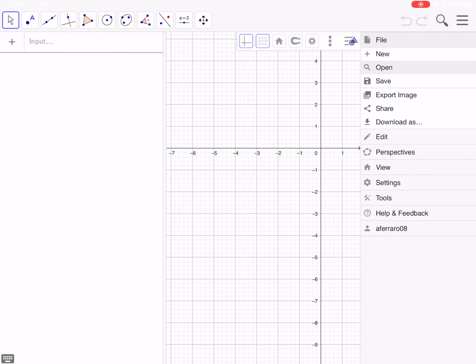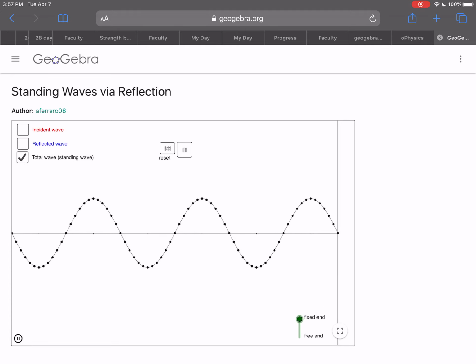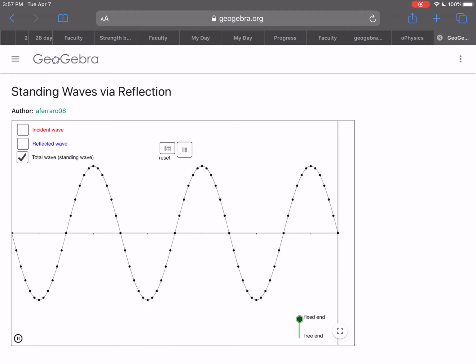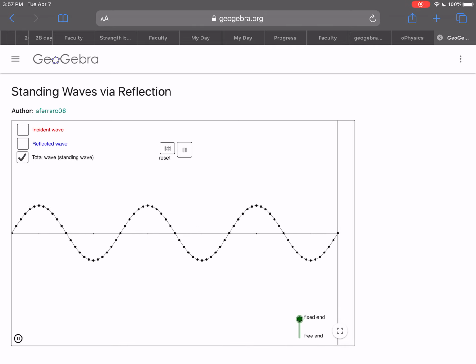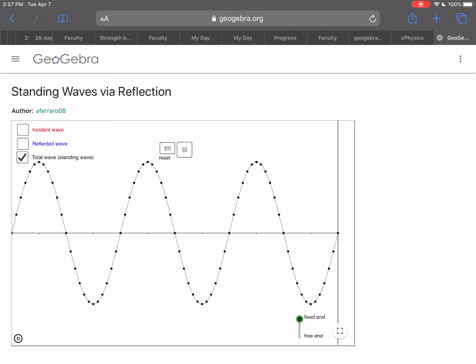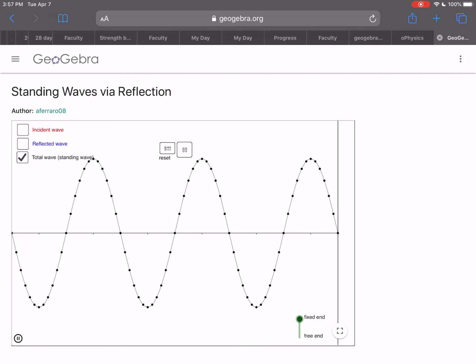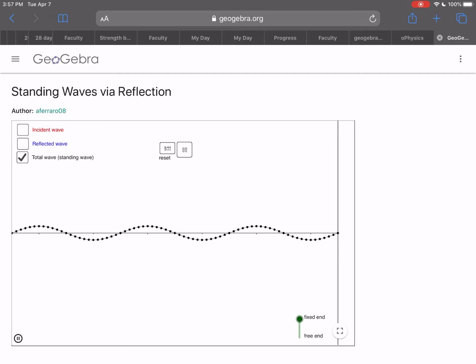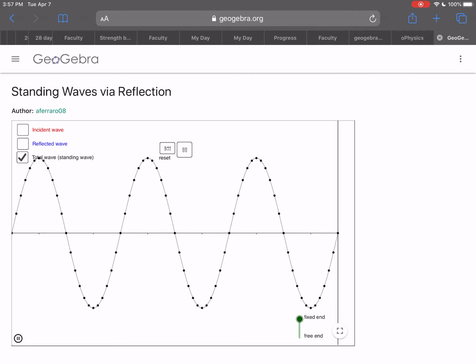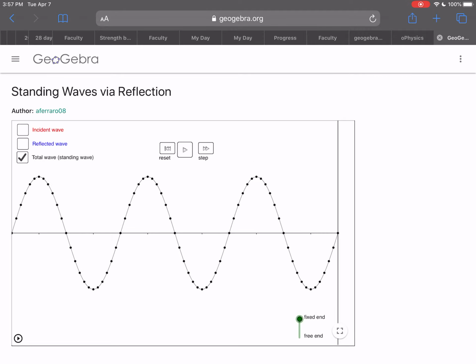So, if I play this simulation of a standing wave here, what I can see is that there are points along my string, shown as that middle bar in the simulation, that have very large oscillation or maximum amplitude oscillation, and then points along the string that have less than that, and points along the string that have no oscillation at all, or that aren't oscillating.